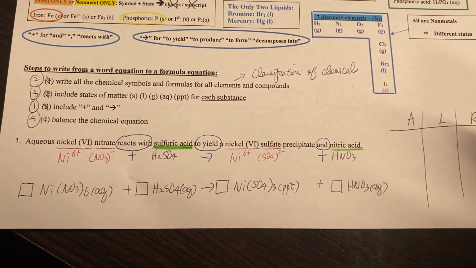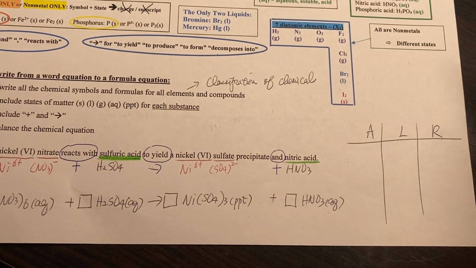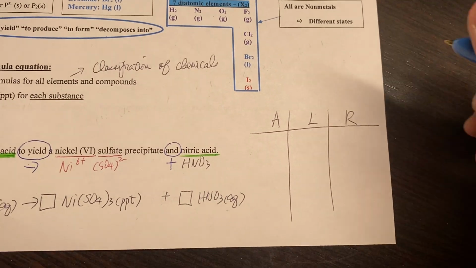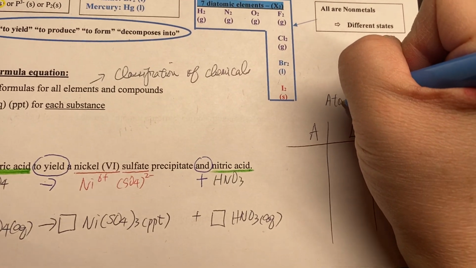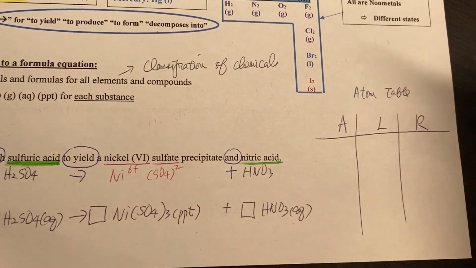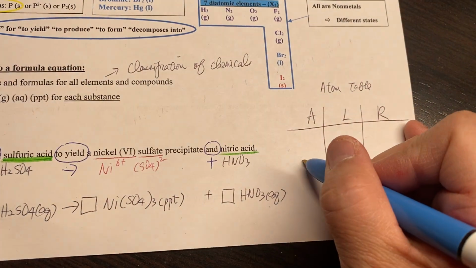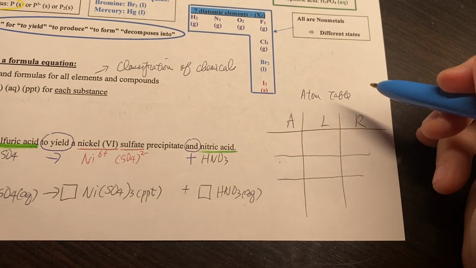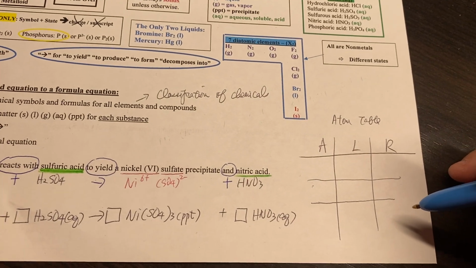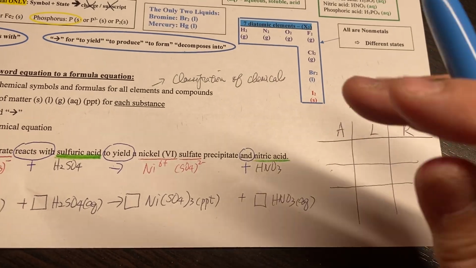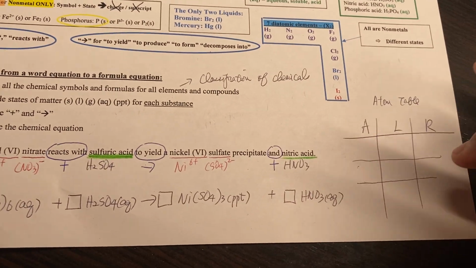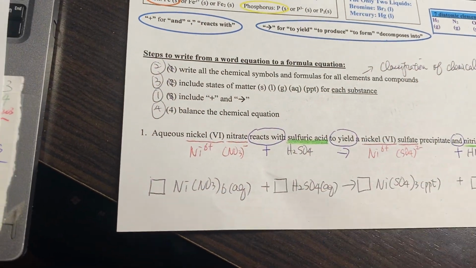All right. So when you start the new worksheet, please draw this right now. You want to draw the atom table. You create your own table, so you got to create it yourself. You know how to do that. I'm not going to repeat, but I want you to draw an atom table here to remind yourself that you need to do that step. You got to balance it yourself. I'm not going to show the steps of how to balance, but draw this right now to remind you.